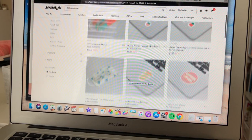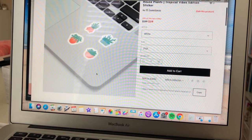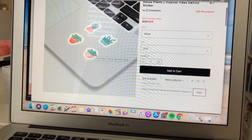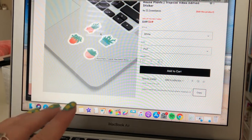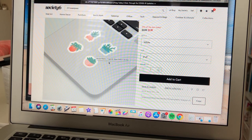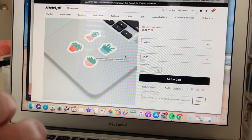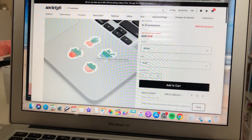Oh, so far, one of the best sellers, actually, are these stickers. They are adorable. They are houseplant stickers that I actually created back in January in a print just for myself, and I really loved it. My mom's like, you should turn this into stickers because they're adorable. And I'm like, you know what? That is a great idea. So I did, and they're so cute. You get four in a pack.